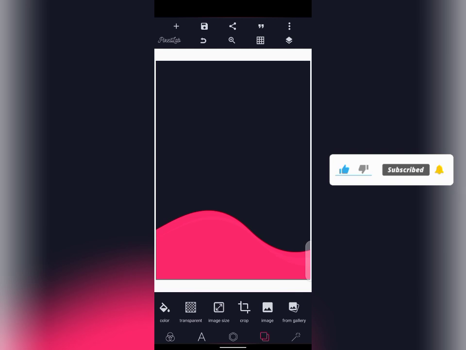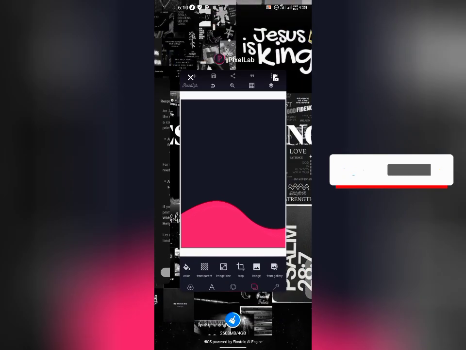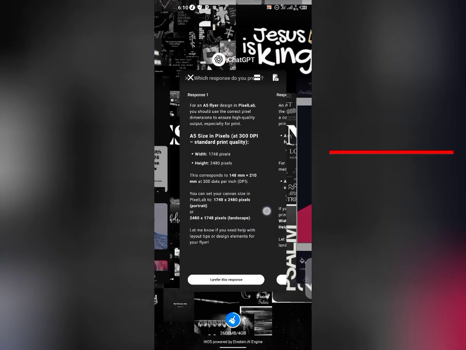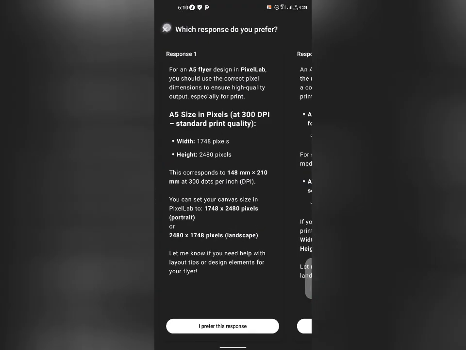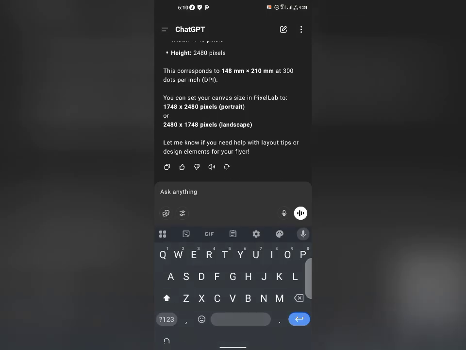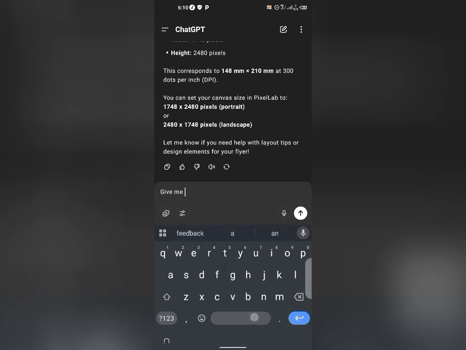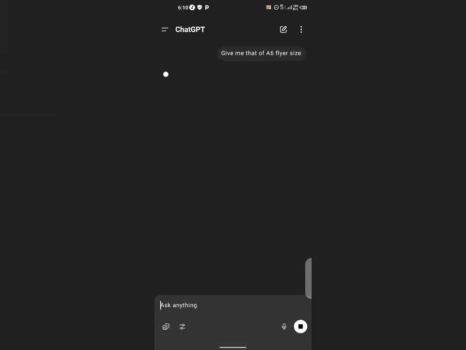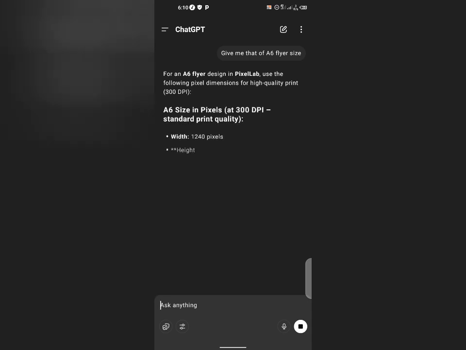Then suppose you want to do A6, you also go to your ChatGPT and tell the app, give me that of A6 flyer size. Now ChatGPT will give you A6 also.